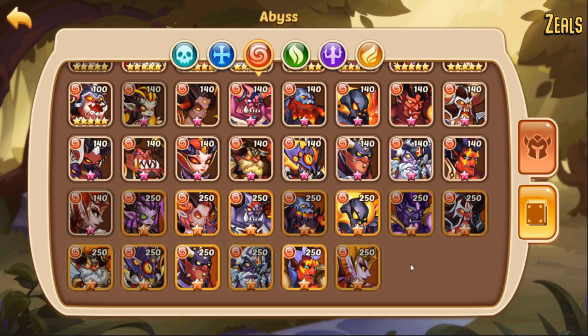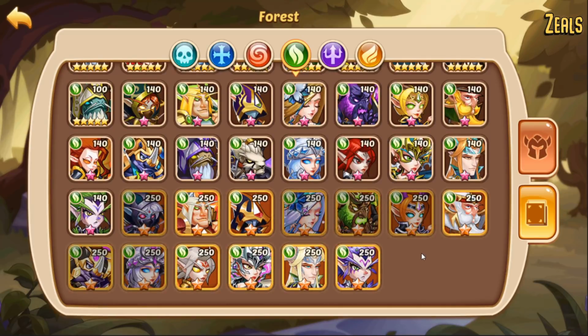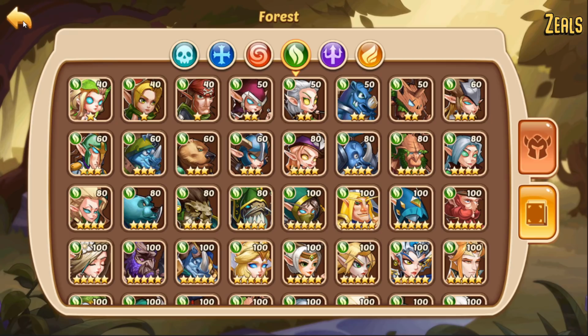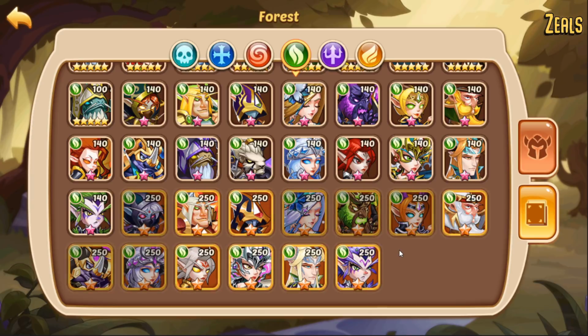Nakia, she's squishy, guys, and she's not a bad hero, but early game, she needs a lot of support. So yeah, just keep that in mind. And in the Forest faction, we have a lot of options. We have Starlight. I love Starlight. She'll do well in PvP, Brave Trials, and against the bosses as well. So Starlight is a decent alternative.